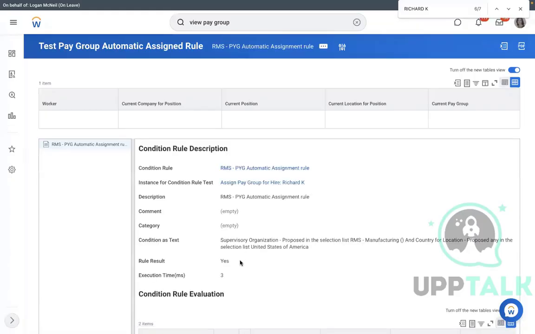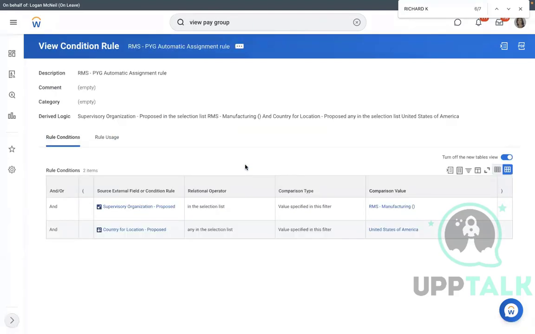In fact, here it will tell you yes or no. If yes means the rule is working for this worker. It's a proof for me, 100% confident. If I can proceed, the rule will be defaulted. If it is no, which means the rule is failing. So based on that, in the first test, it told me clearly, no, the employee did not meet the criteria. Then what I did, I have changed the rule to supervisor organization proposed, country of location proposed. Earlier also I had selected the same fields, but the fields are different. Supervisor organization for worker, country of location. Now I have changed, then it's working.